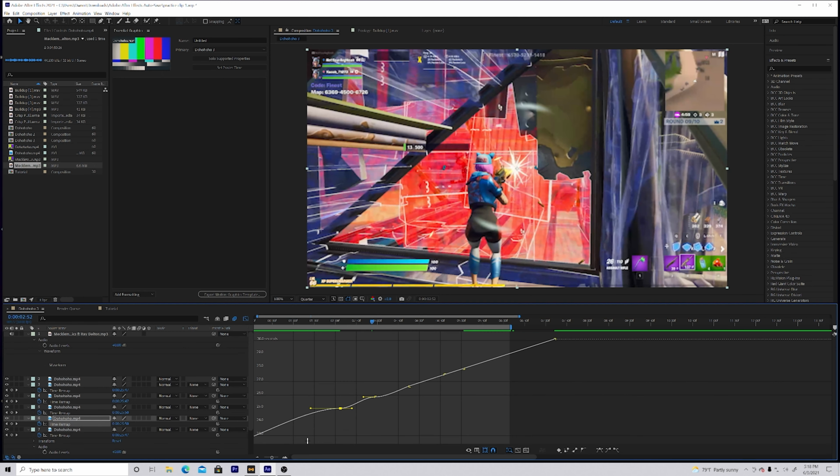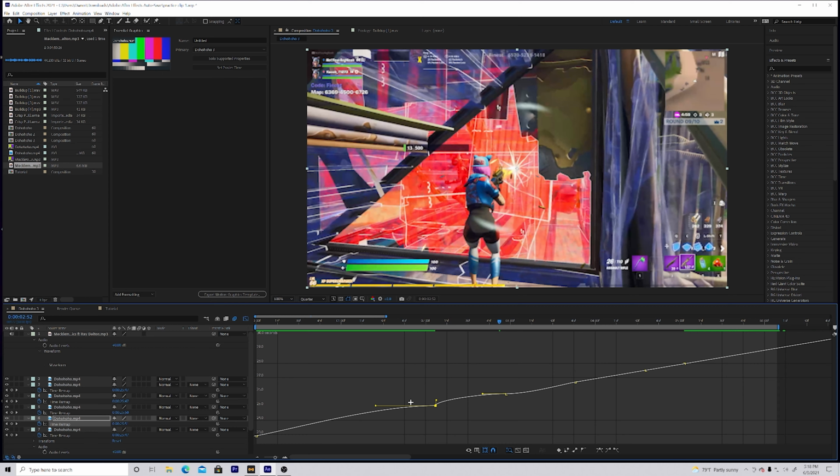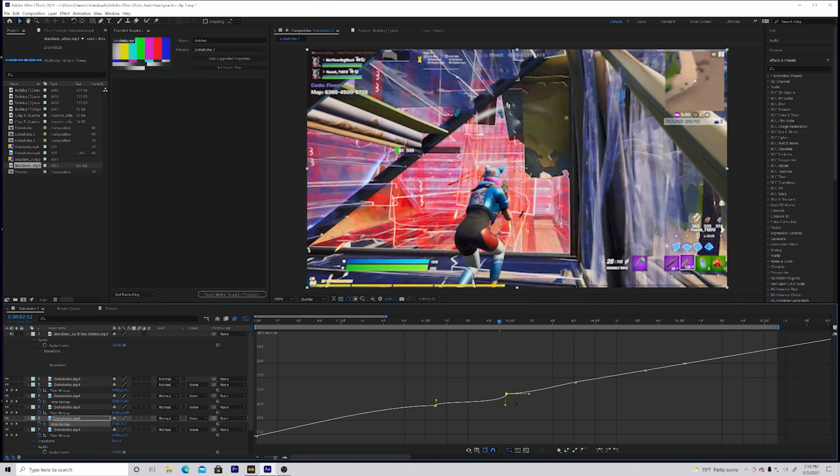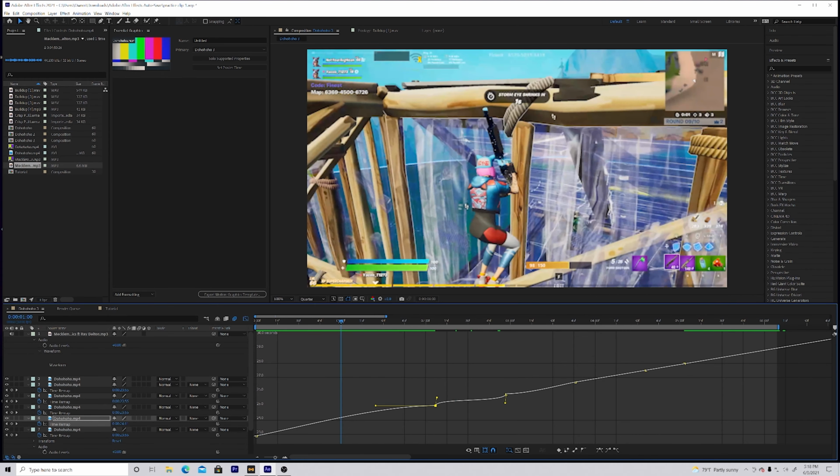So now that you have that, you want to click the first one and then go into the graph editor, and you should be in the graph editor here, of course. You want to follow this specific graph, okay? You don't want to do any other graph. You want to do this. Boom, boom. It should look like this, just for the first one.